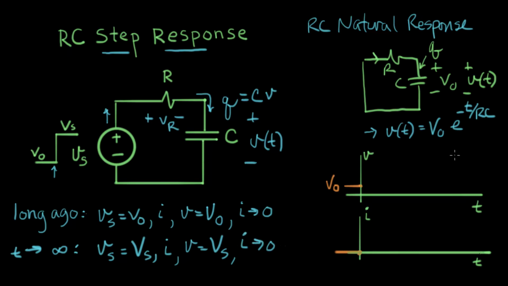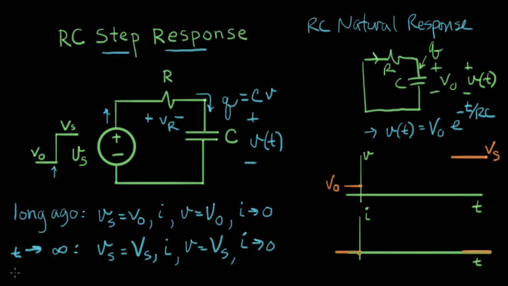So as we continue our intuition here, a long time from now, Vs is going to be the step voltage, big Vs. And what's I going to be? I, we decided, was going to be 0. So a long time from now, out in the future, I is going to be 0 again. Okay.